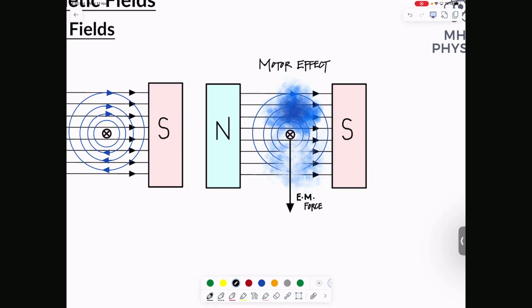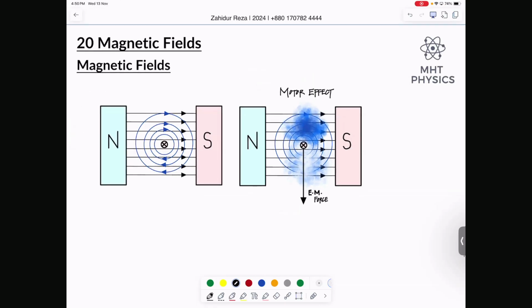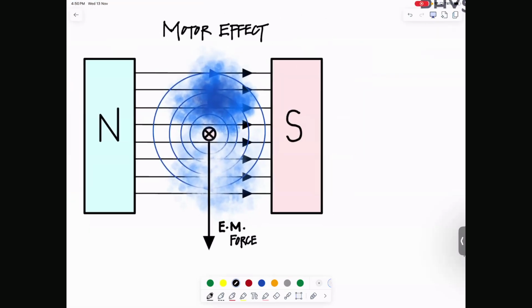But the fact that you're using the magnetic field of a wire and the magnetic field of a magnet to produce force is called what? The motor effect. Okay, and here this force is generated. Now, how do you find the force? I'm still O-level standard again, so I didn't do your A-level stuff yet. How do you find the direction of the force here? Yeah, so we have Fleming's left-hand rule.